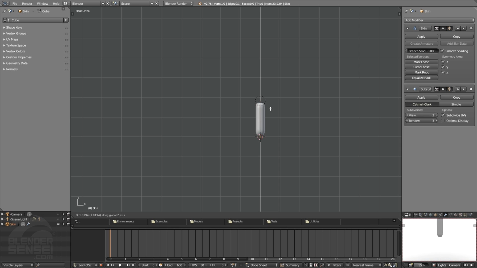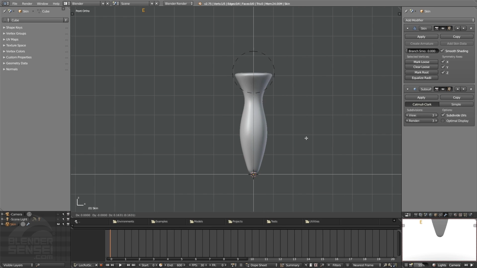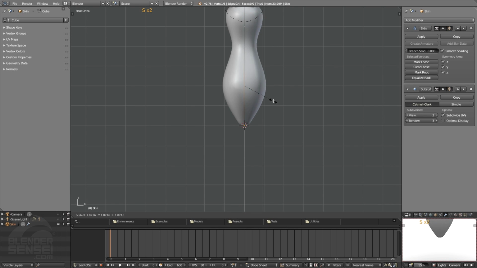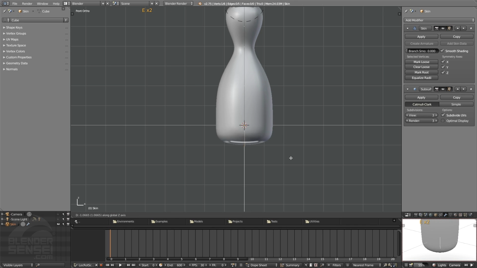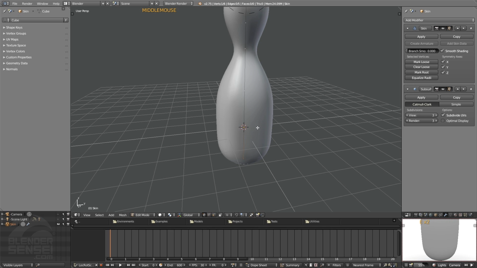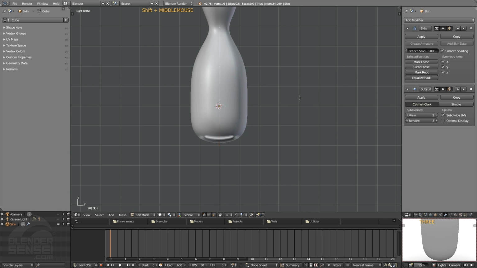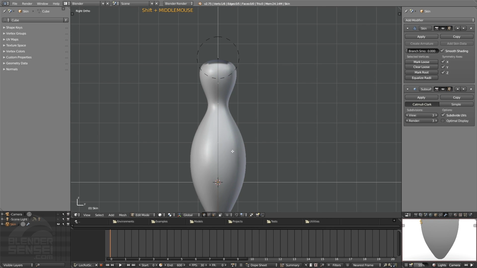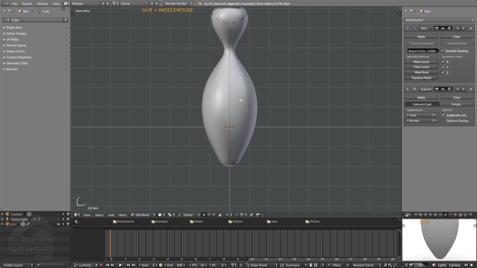So I'm going to hold middle mouse button to constrain this, press S to scale, E to extrude again, S to scale, E to extrude again, S to scale, E to extrude again, and so on. So I'm going to scale this out and press E to extrude and bring that down. Then let's press 3 to go into right view and scale this. And so this is going to be around where my neck is, so I'm going to press S to scale that and press 1 to go into front view.